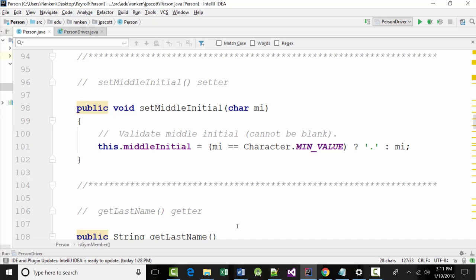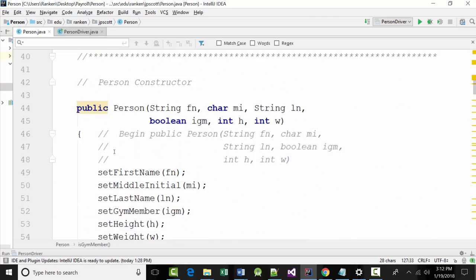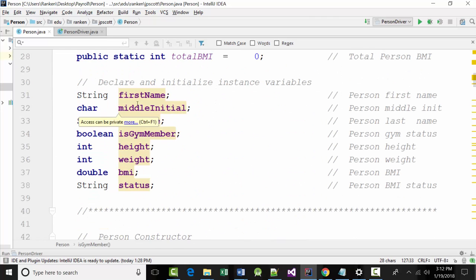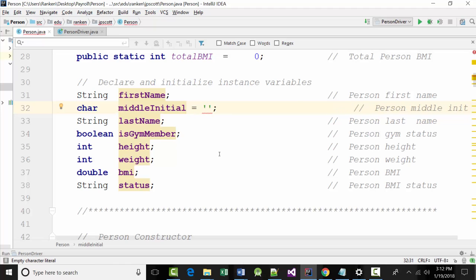You may or may not know this, but if you look up on the screen here, see where I've got this char middle initial? There is no such thing as an empty string for chars. Watch what happens. If I say equals, I get an error because the character has to hold something.